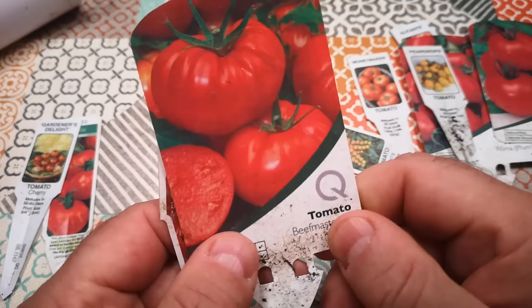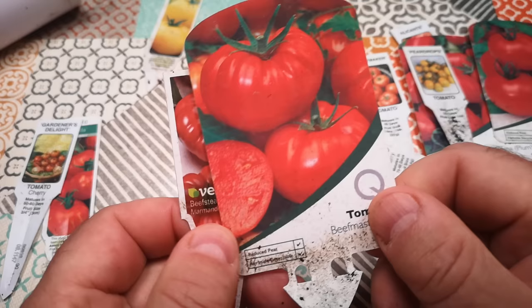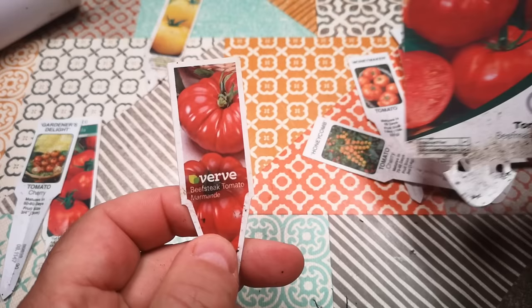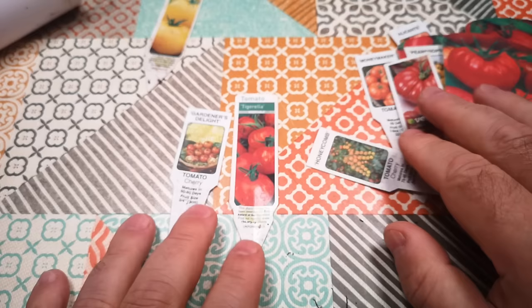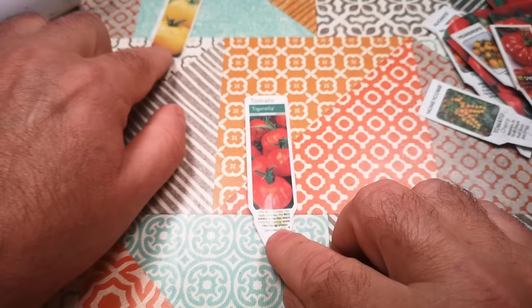Beefmaster, I think, did really well. Very lovely big tomatoes off of that, but I'm not really sure. I mean, I like big tomatoes, but not sure I'm going to bother with that one again. And Marmande, I had some really nice, interesting looking tomatoes off of this, but again, not a massive crop. We had loads of tomatoes, but it was spread across all these varieties. And I think really the ones I'm thinking I might grow again are these two, Tigerella and Golden Sunrise. Gardener's Delight.